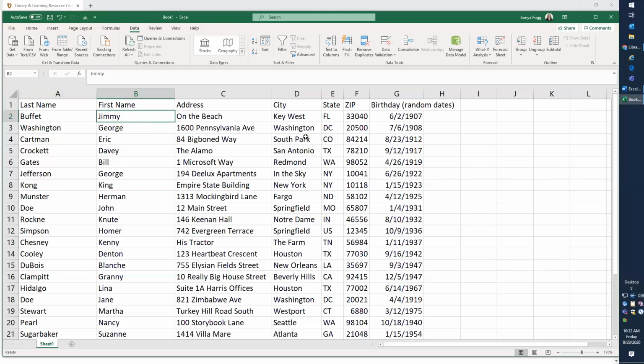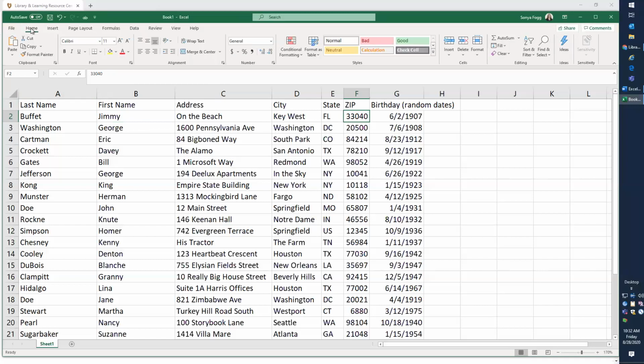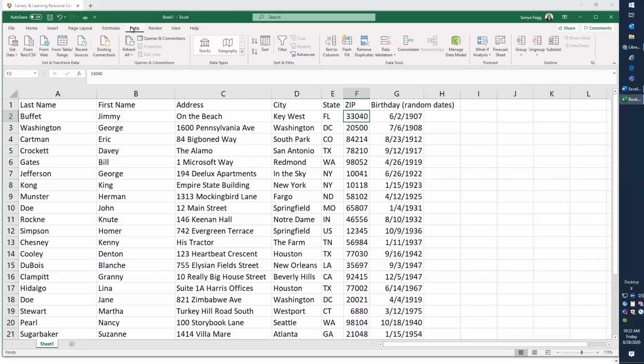Now we can start looking at it, and let's say I want to start just looking at the data a little bit. Under the home ribbon here, we have some sorting and filtering capabilities. They're also under the data ribbon, if you noticed.